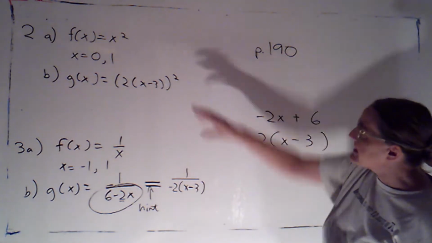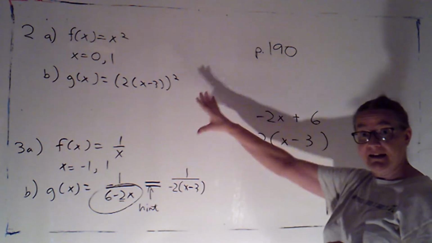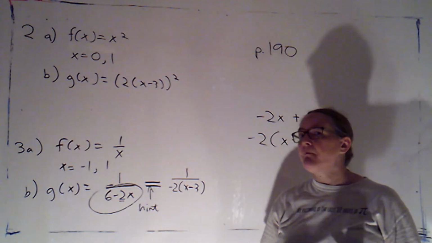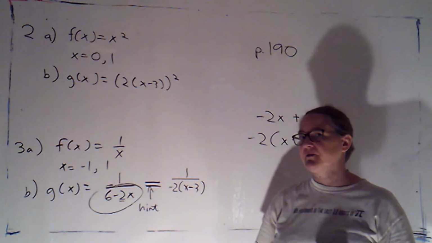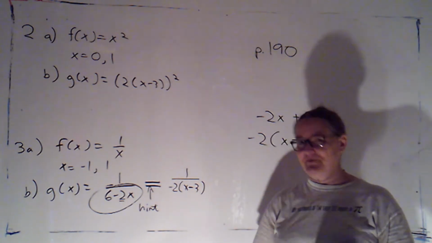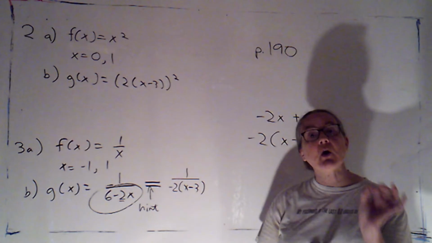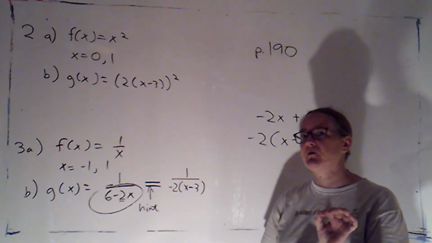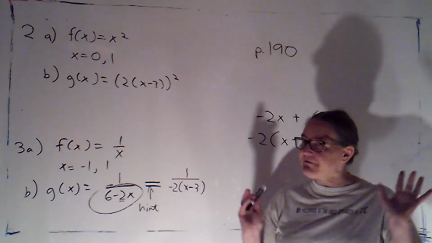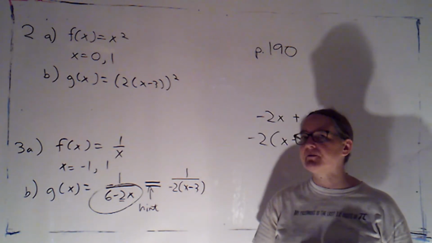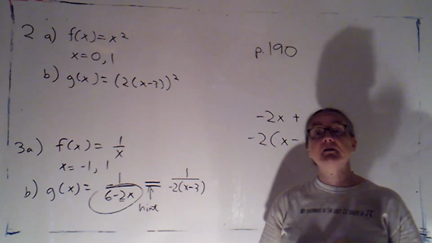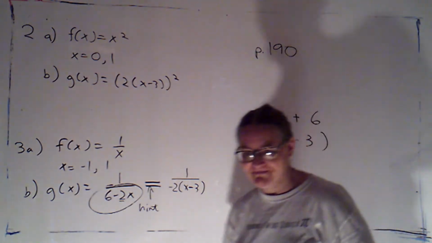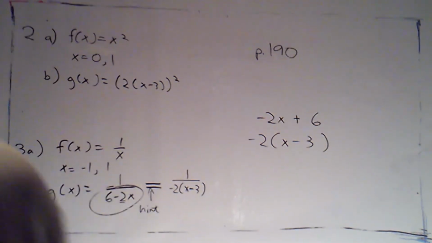For both part B's, I ask you to keep track of the points that you plotted in part A. For question 3, I didn't explicitly remind you to keep track of where the asymptotes are. I'm now explicitly reminding you to keep track of where the asymptotes are. But I don't need to include that in written directions. If you are graphing something that has an asymptote, it is part of your job, and I don't have to remind you, it is part of your job to draw in those asymptotes. And if they're at a location other than the x or the y-axis, make sure you draw them in as dotted lines. All right, go ahead and pause the video, try and work these two out.